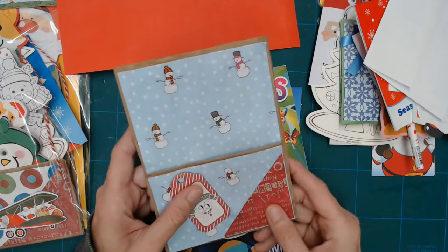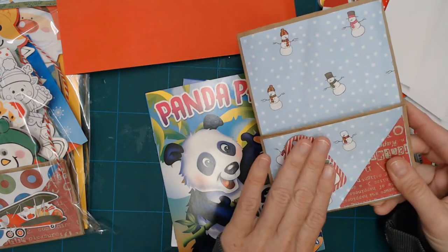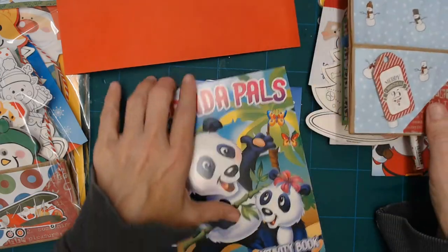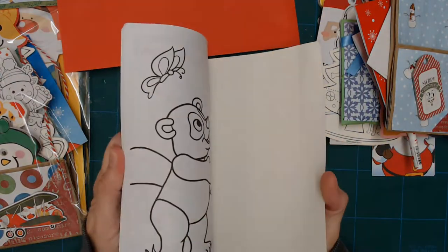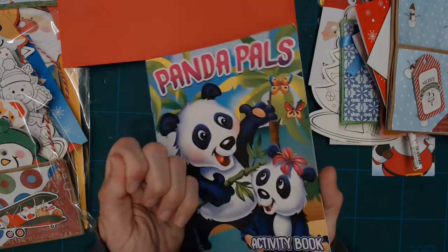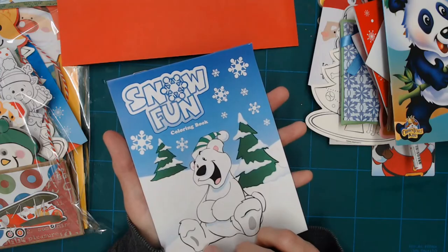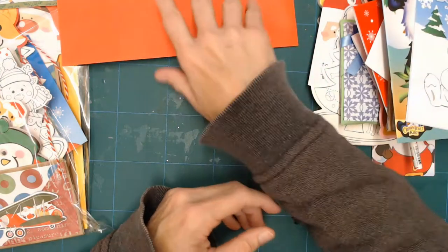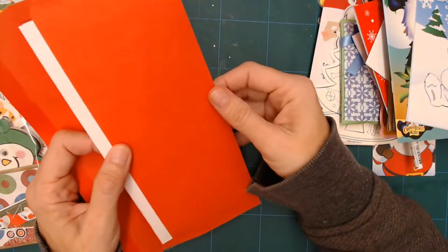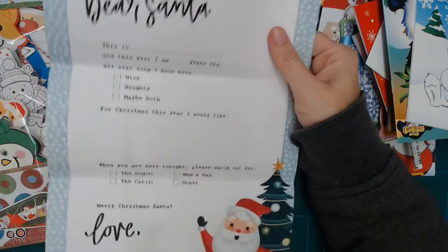So there's your bag — once it's out of the plastic, it has a neat little bag to be in. All of these will be different; I'm making all of them individually. And then there's a Panda Pals — these are all different as well, you'll see a different one on the other side. And then another Snow Fun Kit with different coloring and activities. And then the Dear Santa bag would not be complete without a letter to Santa.